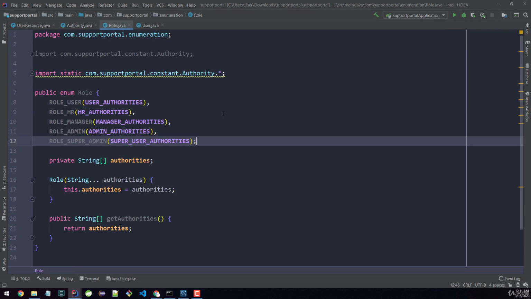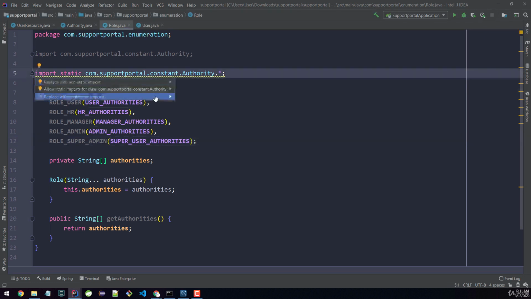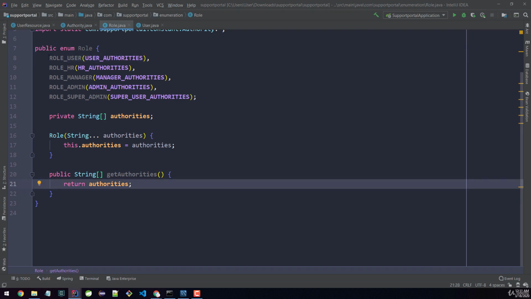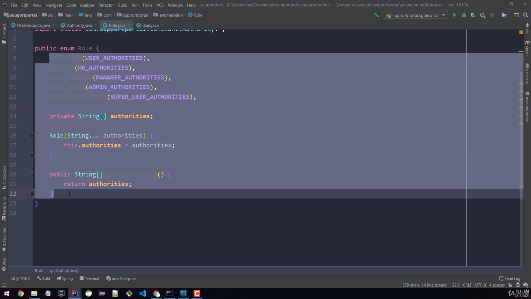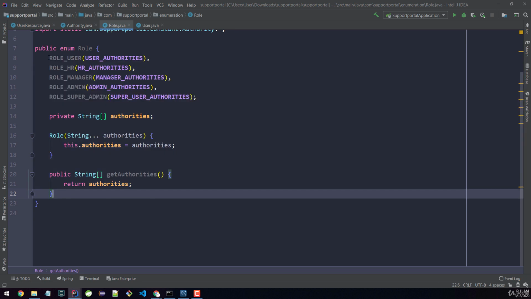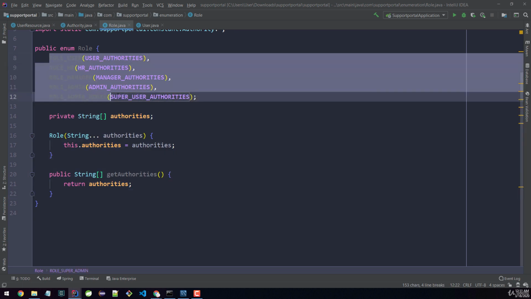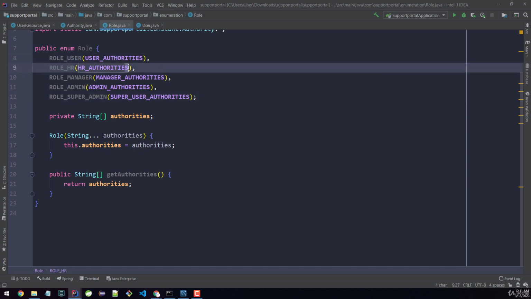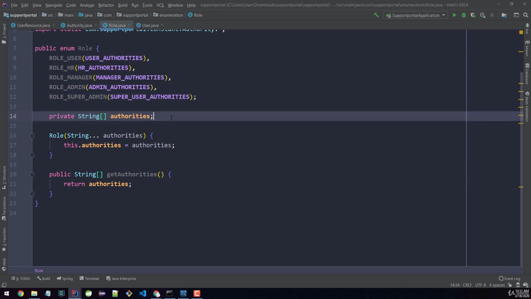So at this point, we're ready now to actually allow the user to create an account, and then depending on who they are, or however we want the logic of the application to go, we can determine which role we're gonna give them, and with that role will come a number of authorities. And you'll see how this is gonna make sense once we start using it.